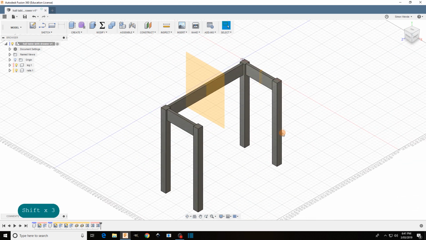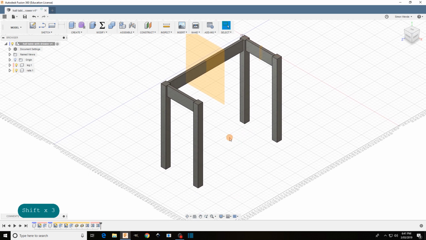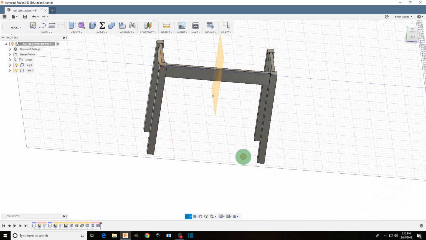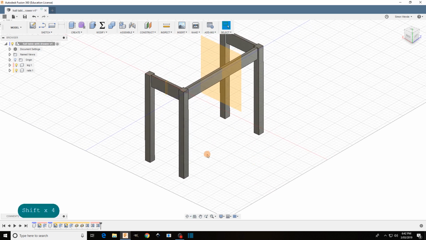Now, what I really want is for these legs to be tapered. I didn't do it before, and I don't want to go and taper all of my legs individually now. I want to just do the one that I started with and copy that around. Now it was this one that I started with. So I want to taper the outside planes of that leg.